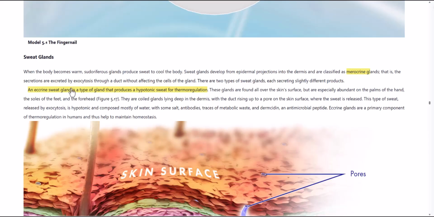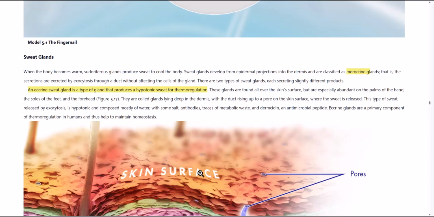You have a large number of these all over your body. They are especially present in your thick skin. You have even more of these normal merocrine sweat glands in the palms of your hand, the soles of your feet, right, in your forehead. We know we sweat, right? We sweat more from our palms, we sweat into our socks, and we sweat from our forehead more significantly.